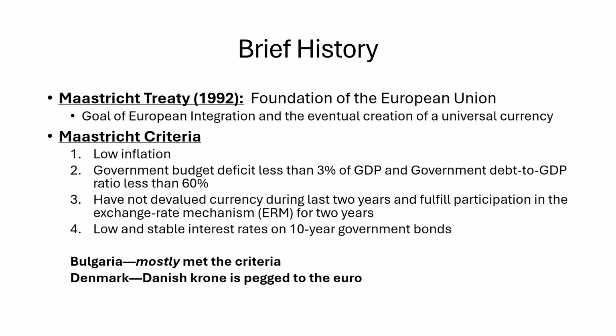Some countries also, even though they don't use the euro, are connected to it very closely. So, for example, Denmark is part of the European Union, but doesn't use the euro. But even though they don't use the euro, their currency is connected very closely to the euro. So what that means is the exchange rate from the Danish currency to the euro is roughly the same through time.